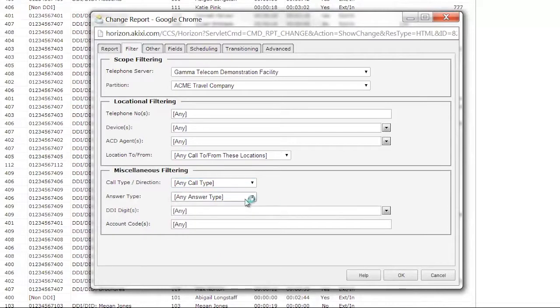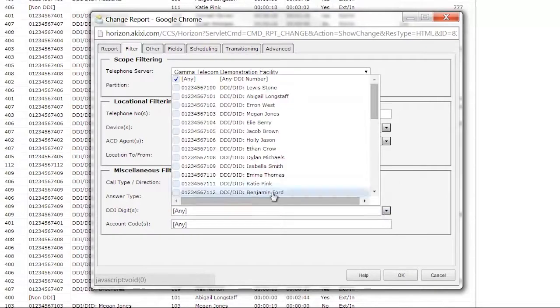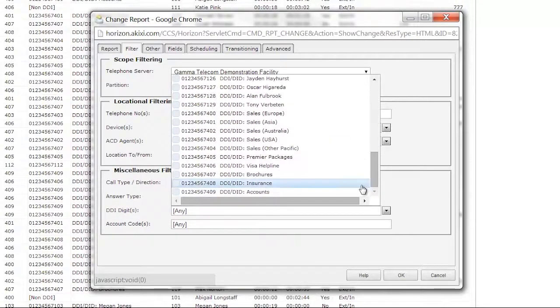We can also, for example, under answer type, say, look, only show me calls that were not answered, calls that were answered, abandoned, advanced or overflowed. We'll come back here. This is something quite powerful this can potentially provide. And then we've got the ability to select any DDIs that you have, so errands DDI, or you could have particular DDIs for sales lines, etc. You can select them there.